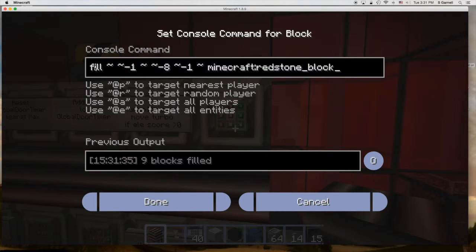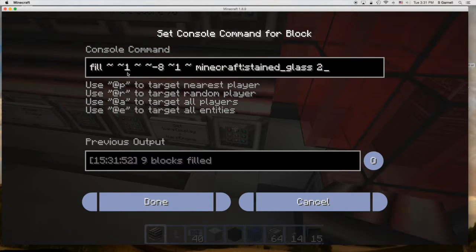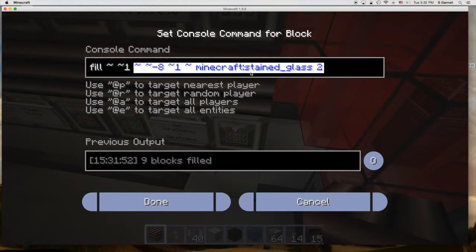The one on top here is a fill with the redstone. We see fill -1 from -1 down, then -8 because it's negative X to the same number -1. Fill that with redstone. Below it we have fill above 1, so that's Z1 above, and then negative X8 to that same X locations. So what we have here is a fill with stained glass. It can be anything you want, actually. It could be stone. A lot of people just use stone. But stained glass, I think, looks nicer in a dead state.